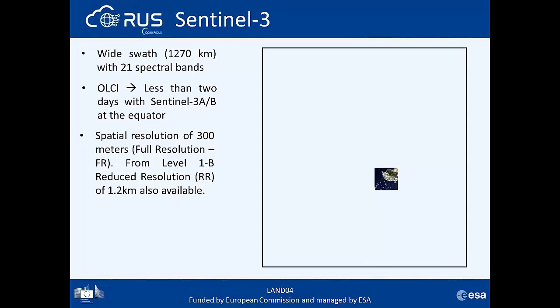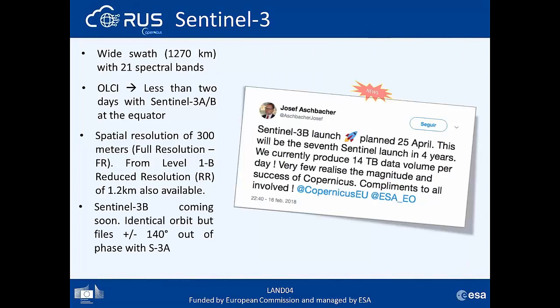As you may know, there is only one of the two Sentinel-3 satellites up in space. According to the last news, Sentinel-3B is coming on the 25th of April. So stay tuned for that. Now that there is a hype for rocket launches, you can also see the Sentinel-3 launch next month.